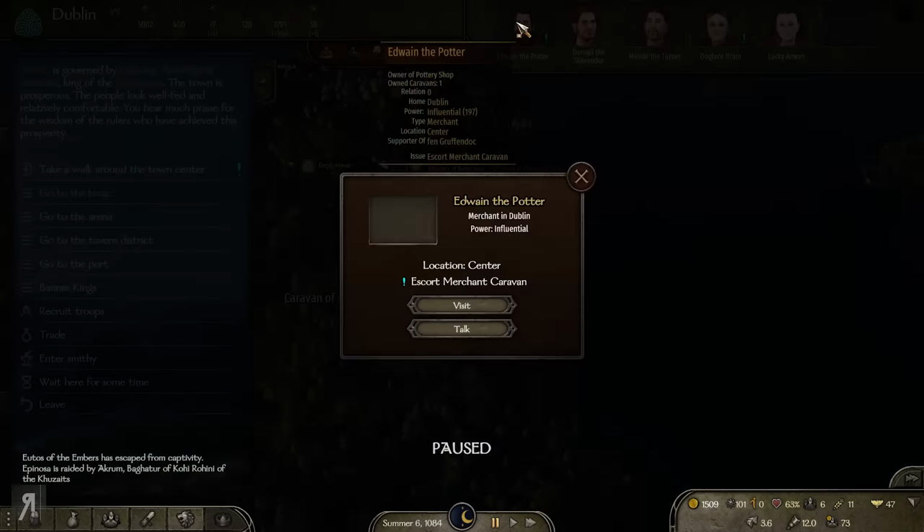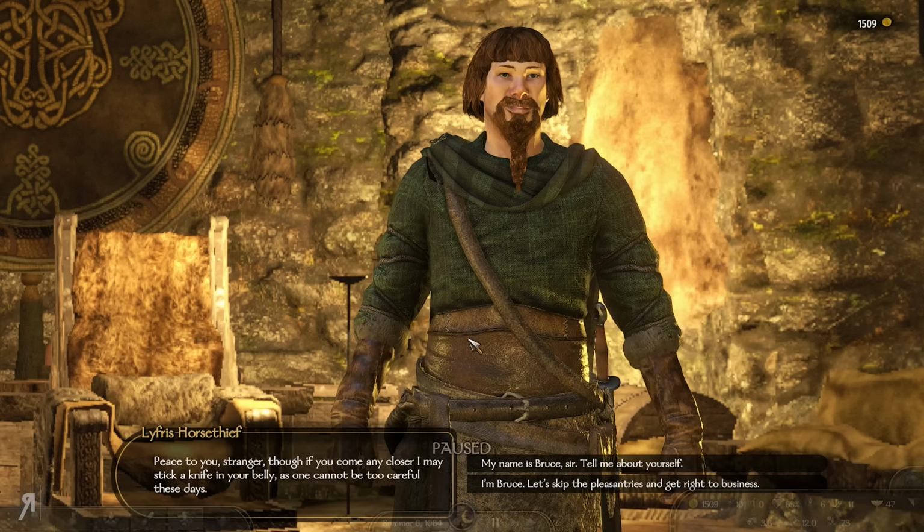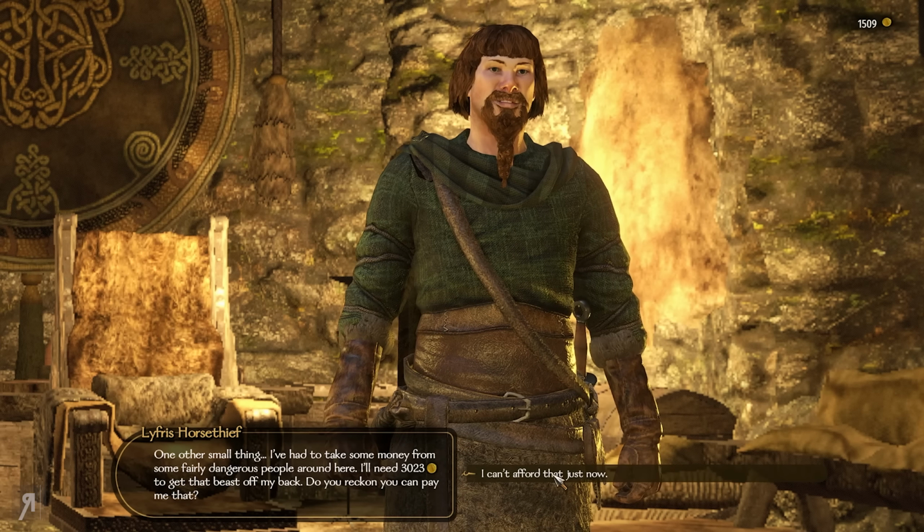Ooh, escort merchant caravan. I will never, ever be able to do that in a million years. What about this fellow? He actually has scouting. He could be a pretty good scout. He's also a Batanian. That might make sense. Alright, let me speak to him and see what he's all about. How many... Oh, you're 3... Are you serious right now? Okay, he's 3,000. Okay. Hello. Goodbye. That won't do.